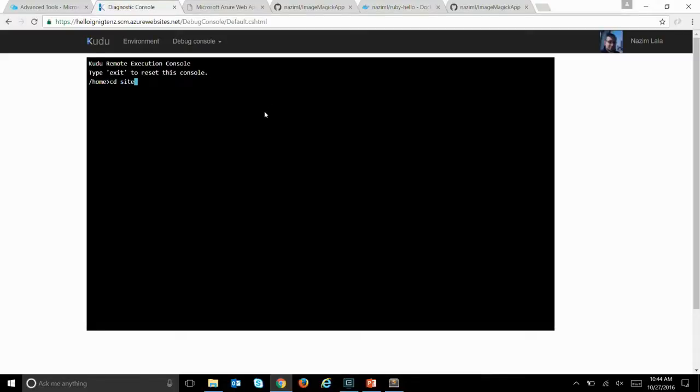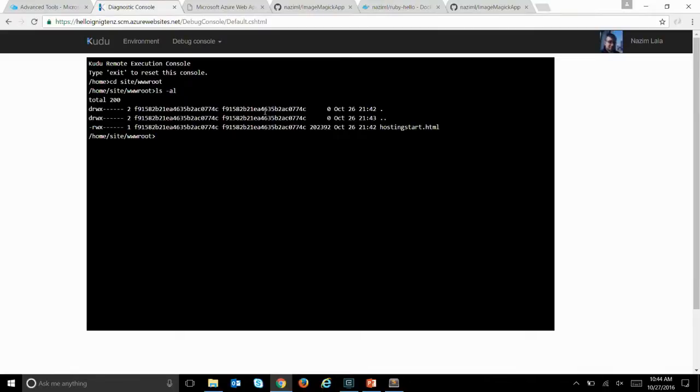So in my app, I have a site www.root folder. And if I just enumerate all the stuff in here, you can kind of see I have a bunch of stuff already running in here. And so, I created a site. It seems like an empty site. It seems to be working. But at this point, I realized, crap, I chose Node.js. I really didn't want to do that, right? I want a PHP app instead, right?